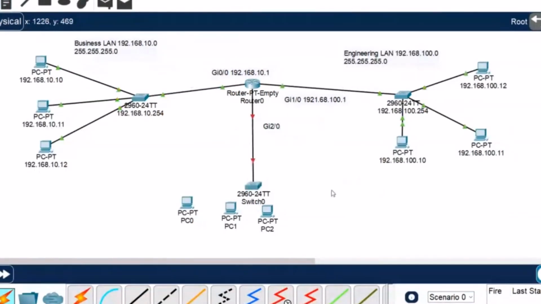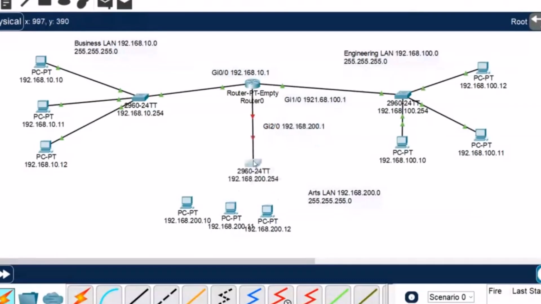And now this network, let us call it Arts LAN. Here, Arts LAN. Let's give it the address 192.168.200.0, 255.255.255.0. We'll give the same addresses. 192.168.210. Is this right? Yes or no? And this one will be 11. And this one will be what? 12. And for the switch, we will give it 254. And for this port, the default gateway will be 201.